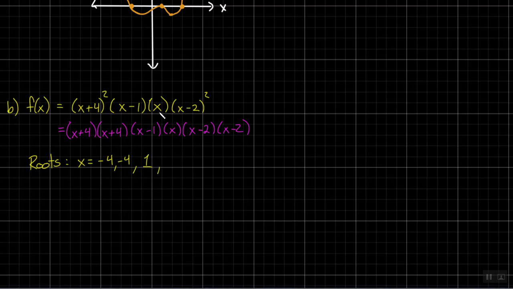What root do we get from this factor? 0, and it only showed up once, so I'm going to write it once. What root do we get from this factor? 2, and it showed up twice, so I'm going to write it twice. We have a 1, 2, 3, 4, 5, 6. It's a 6th degree function is what this is. Okay. Now, when I'm looking at these, we're going to zoom out in just a minute. We're going to look at this and the previous one together.